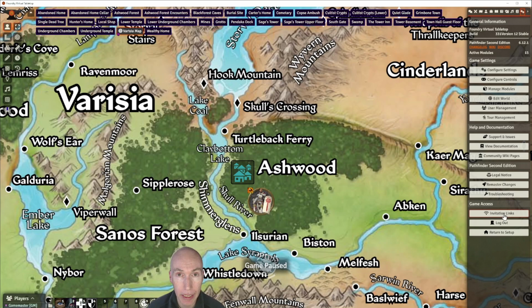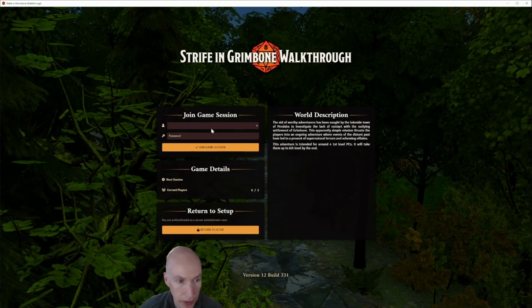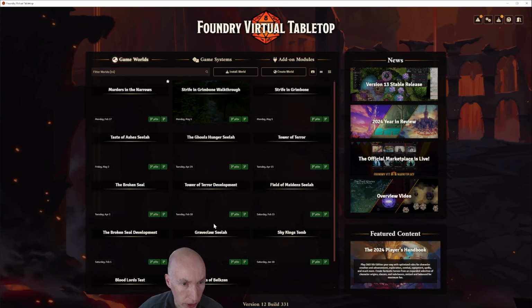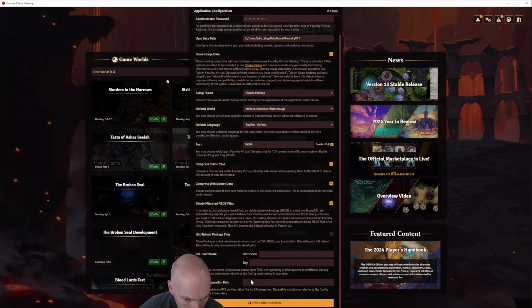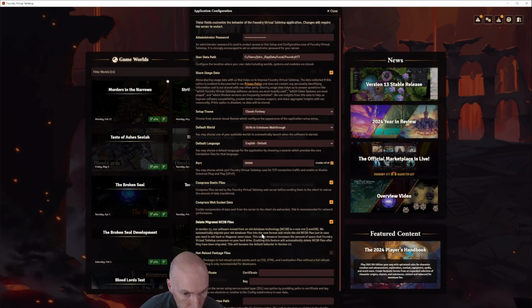Or the invitation link would contain an internet connection, and so there would be a URL for an internet link, and this would be presuming that one had gone into the settings. So we'll log out of here again, go to the setup, and in the settings here we would set the port, and we would decide if we would enable universal plug and play. If we're hosting on Amazon Web Services, there are some more details there if you didn't want to direct host it. But you can direct host from Foundry VTT using this system. I'm not going to go into any more detail because I don't use this system.